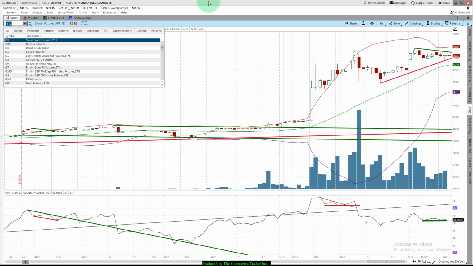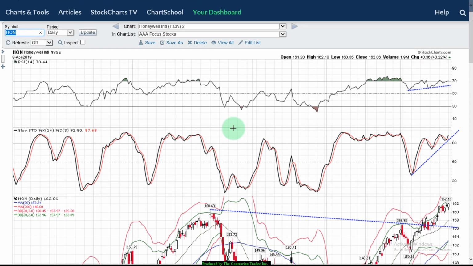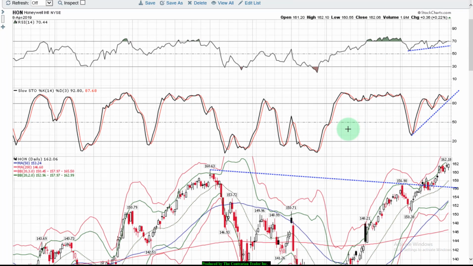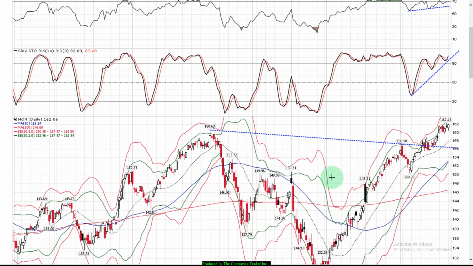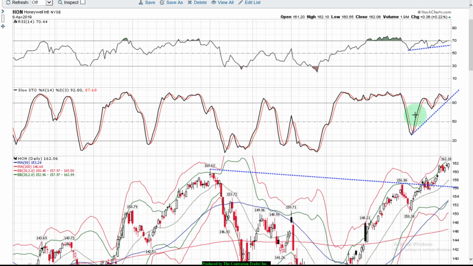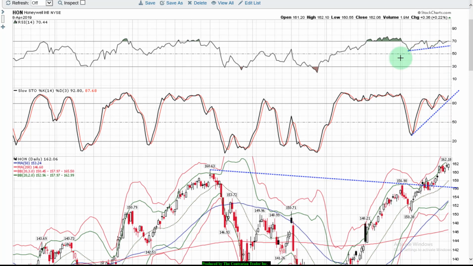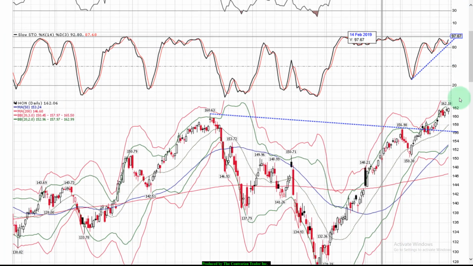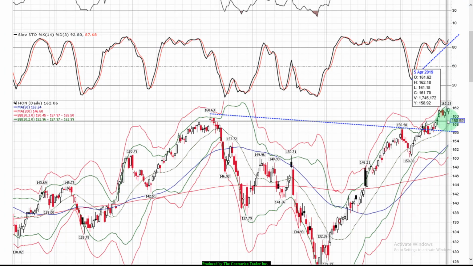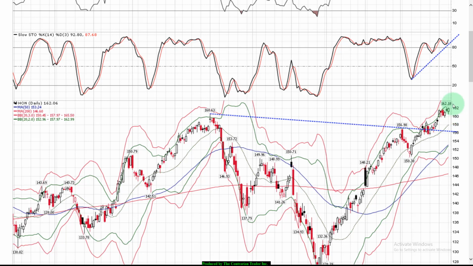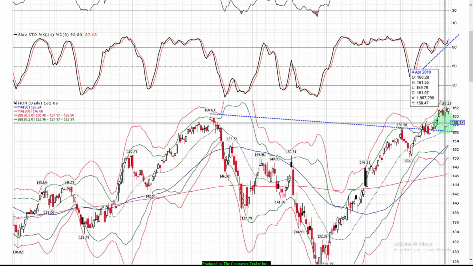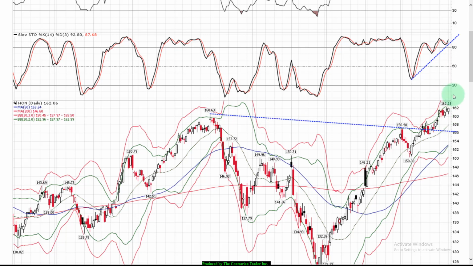Let's segue over into members' stock chart requests, which is where I review the symbols that our gold members submit for me to review on video. The first chart up, Honeywell. Daily chart. Clearly an uptrend established here. Looking good. Stochastics are rising, higher lows and higher highs. RSI, the same deal. What we had yesterday was an outside reversal day, a bullish key reversal, one of my favorite setups, and it appears as though we are pressing higher.